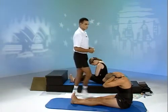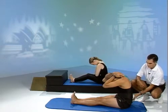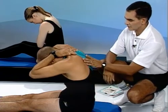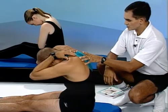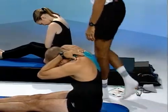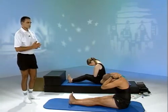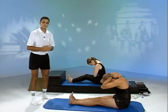So you're not changing the position of the lower back. The lower back area is always staying as tall as possible, and there is no lean out of the hips. Taking a breath into the upper back, a deep sigh out of the mouth for a 5 count as you curl the nose towards the beeline. Hold the position for the breath in, and breathe out as you curl forward. It is a good idea to try and hear yourself breathe, simply because you will get the habit of breathing deeply that way. So keep breathing as deeply as possible and hear yourself breathe, a deep sigh out of the mouth.